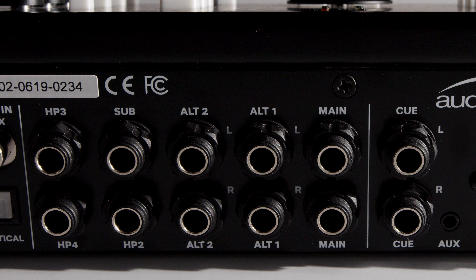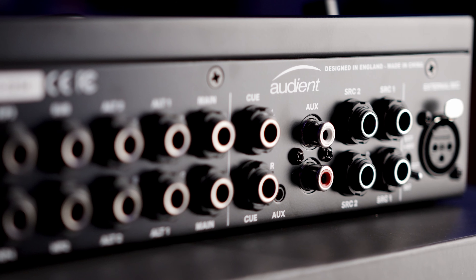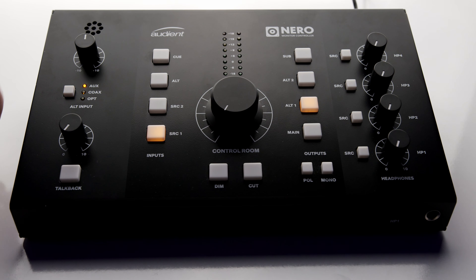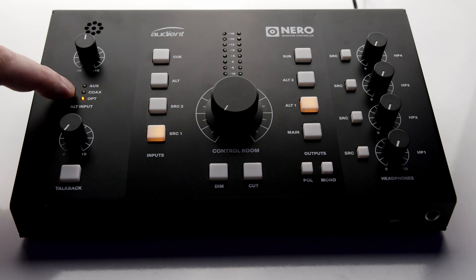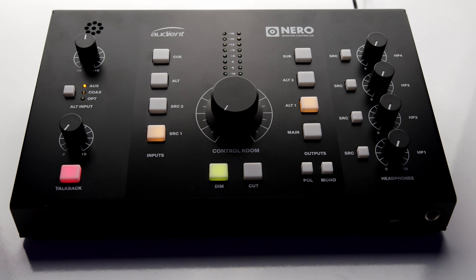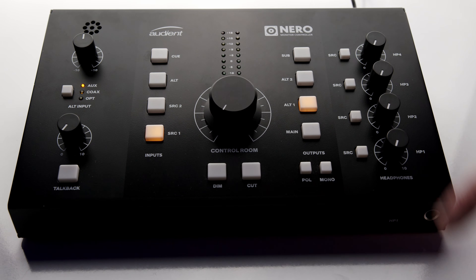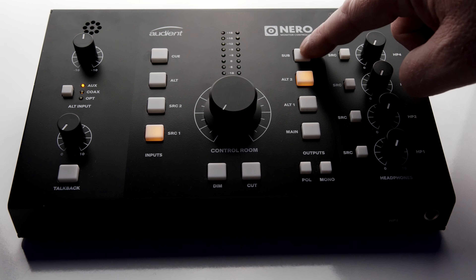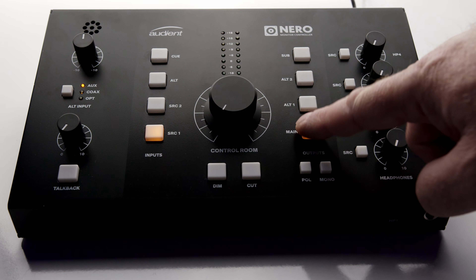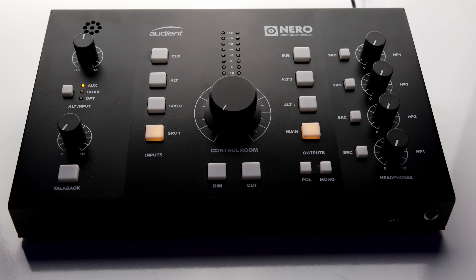The Niro allows you to connect two external stereo sources on balanced pairs of quarter-inch jack, a third stereo pair designated as a dedicated Q-Mix, and a fourth input switchable from a choice of twin phono or mini jack auxiliary input, and two digital options on either S/PDIF coax or optical. These inputs are switchable from the four illuminated input selectors on the front panel, with the alt input for auxiliary or digital having its own selector switch and input trim dial. There is also an input for an external talkback mic, as well as a built-in microphone on the front panel. Output-wise, the unit is equipped with three stereo pairs of line-level monitor outputs — main and two alts — alongside a mono-summed subwoofer output and a generous four headphone outputs. The mono sub output contains no low-pass filtering and outputs the full frequency range, so could be used to connect a mono drop-box style speaker such as a MixCube. If being used as a sub output, this can be linked to any of the main speaker selectors, so it's activated automatically when that set of speakers is selected.